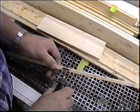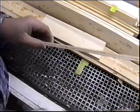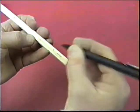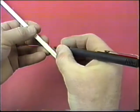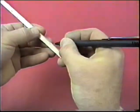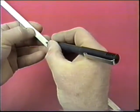Obviously, I'm working off a center line. Wherever a hinge pocket is on this side, I've got the piece sticking through, but I want to mark where it ends, because I'm going to hollow this part out before I install it. Just scallop out some of that wood that's just going along for the ride.